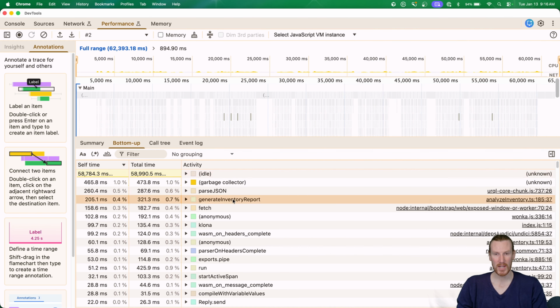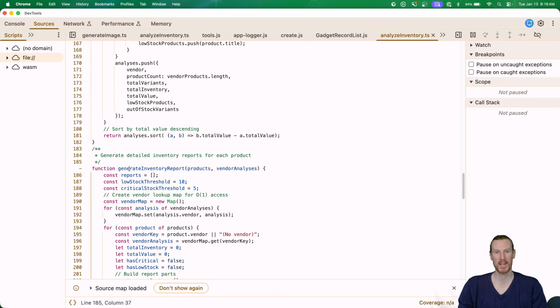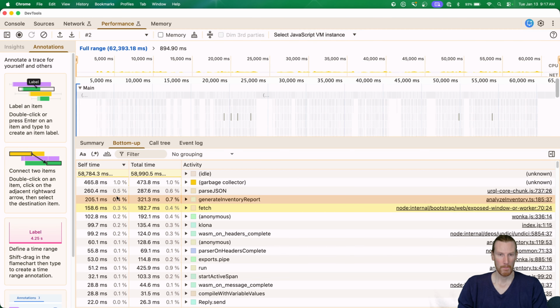Now I can see I do have my generate inventory report. This is from my action. Now I can click on this and it brings me to my actual function here. But you can see as I hover over generate inventory report, if I look up top here, it's only sampled a couple times. Things are running pretty quickly here. So this, I would say, is not necessarily a representative sample. Things are running too fast to really capture a bunch of interesting information about what I might need to optimize. Now it's still near the top, so maybe I still want to take a peek at it, but I'm only sampling it a couple times here in all of my runs. So that's something to look out for.